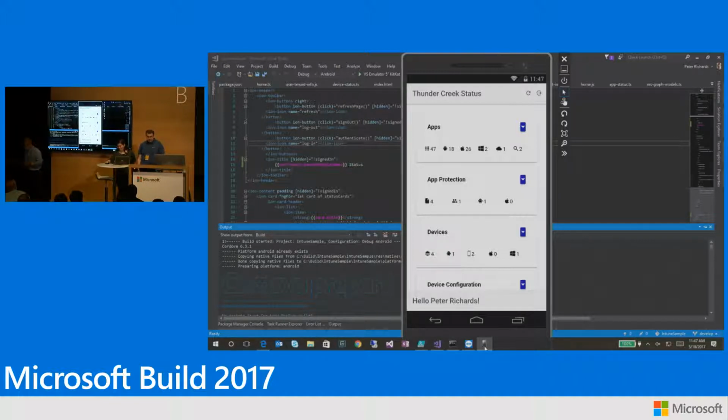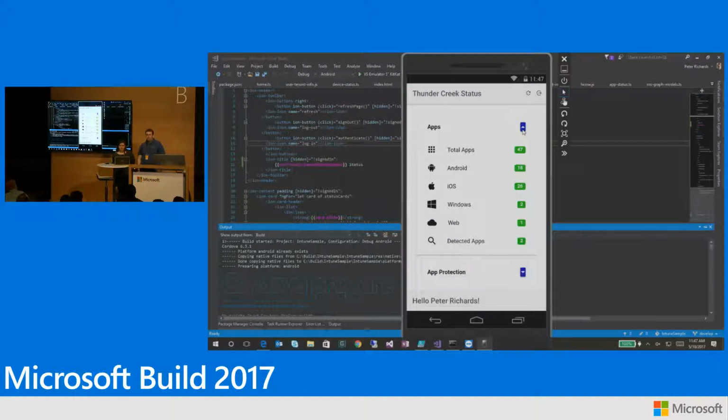All right, as I was saying, I've used Apache Cordova to build an application, in this case for Android, and it integrates ADAL to authenticate, and it pulls information from Microsoft Graph. And so you can see this is the power of the Intune Graph APIs. We can pull all the information that you see in our portal into an application. For example, we can see the list of all applications. Now you're saying this is very important information. I want to make sure this is protected and secured.